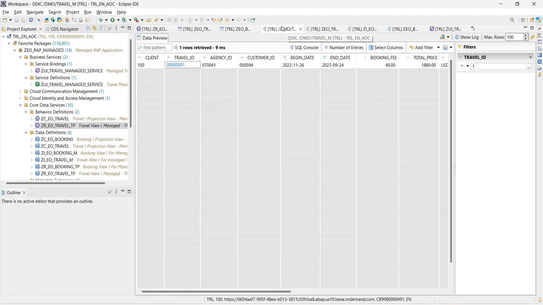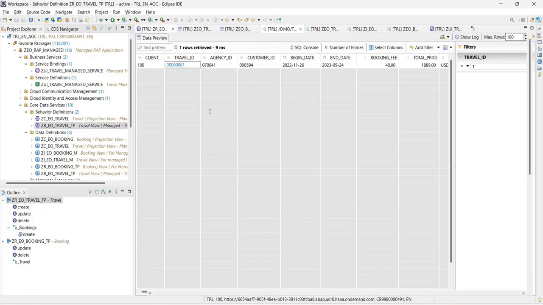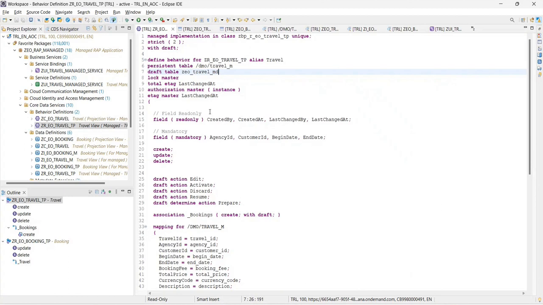Maybe you can think of a determination which decides very early in the system what all parameters should be considered while you are defining a particular key parameter. So for example, if I say that I want to generate a new travel ID, what will I do? You will blindly go and ask the system to generate that particular key definition during the create, and that's where the determination will come into picture.